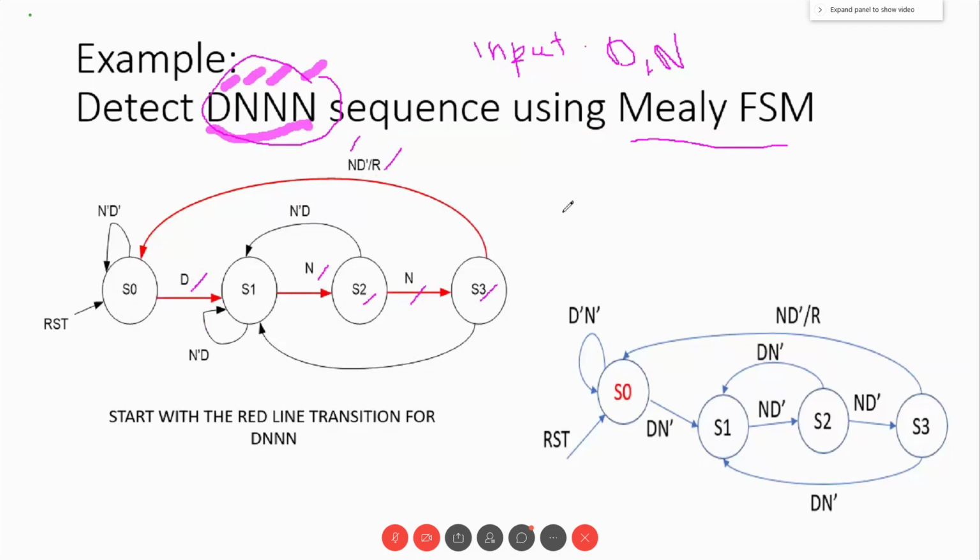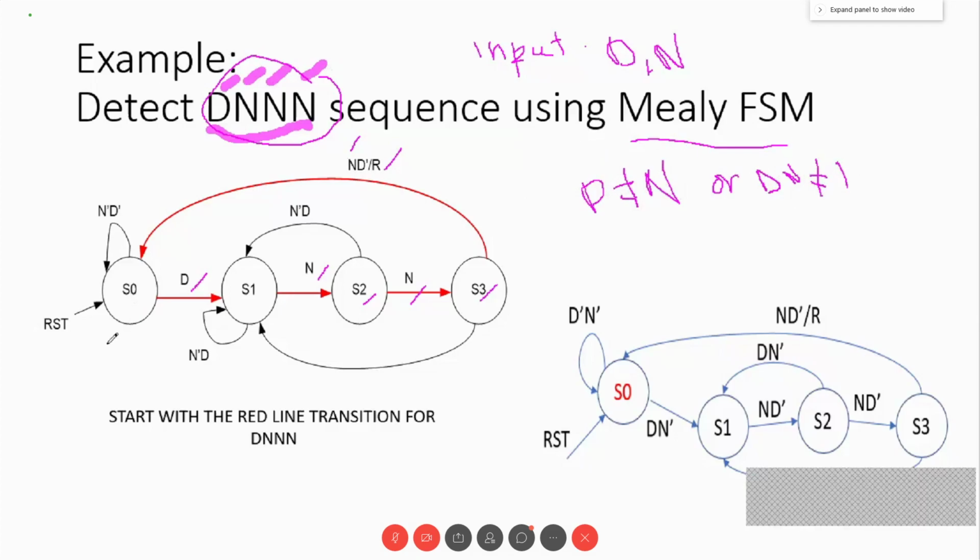And also remember, D equal N should not occur. What does it mean? D should not be equal to N. Or you can say D N should not be equal to 1. This one is a no-no. This is also another condition.